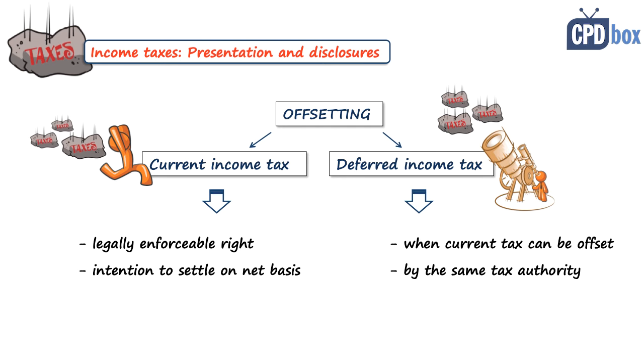same entity. And this is especially important when you're working on your consolidation and you're adding up the numbers of the parent and a subsidiary, and one of them has a deferred tax asset and the second one has a deferred tax liability. So can you offset or not? Just answer that for yourself based on what we just said. Finally, IAS 12 requires to present a number of disclosures related to income taxes, but we will not go into many details in this video.